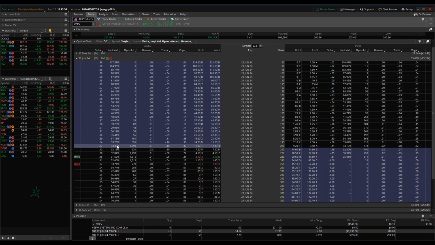So what we're going to do is take the spread and sell the 50 delta call. This is bearish. Now look at the implied volatility. It's only 33%. That tells you right off the bat that this is very unlikely to give us a really advantageous credit spread premium. Tells you right up front.